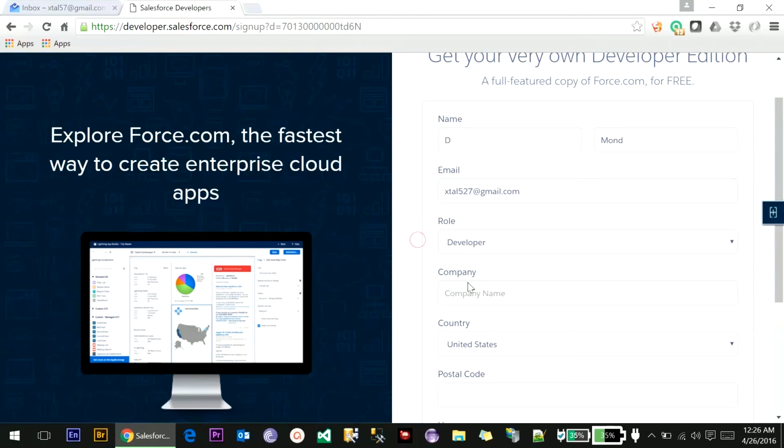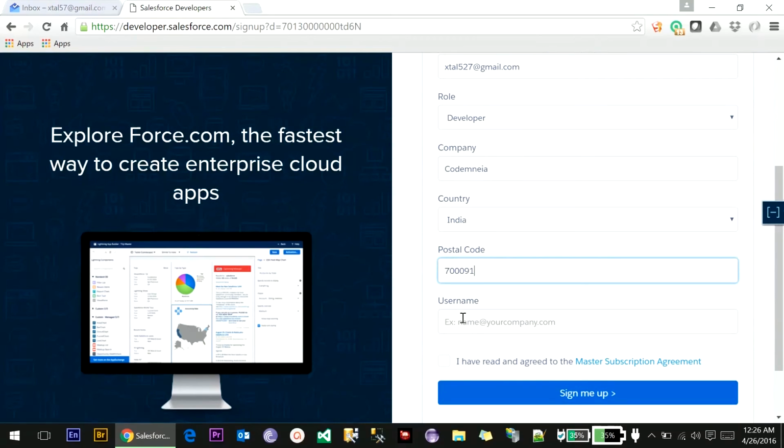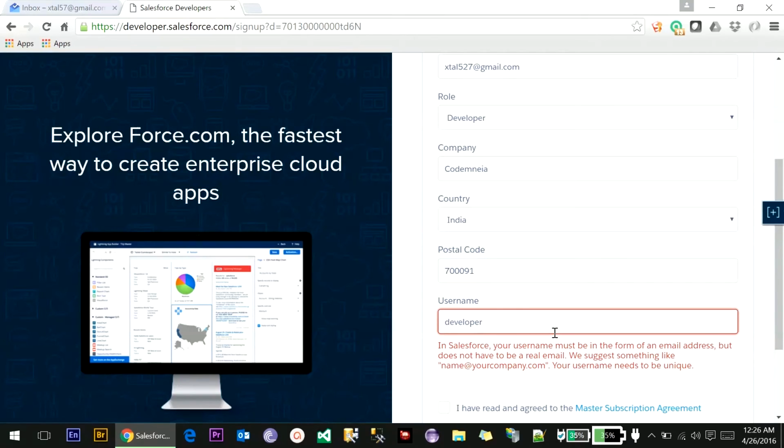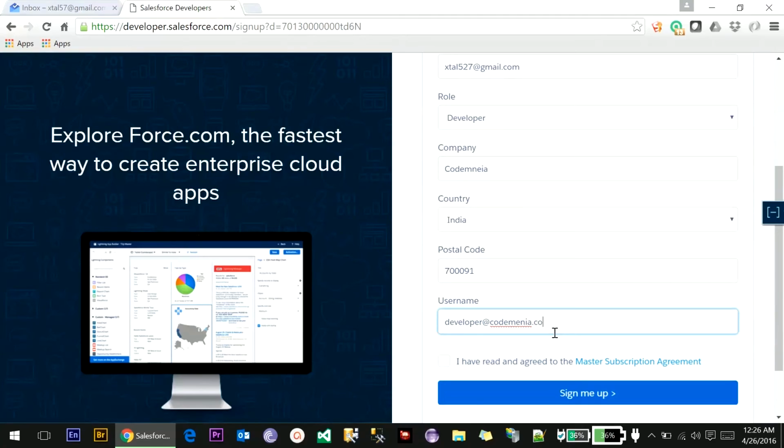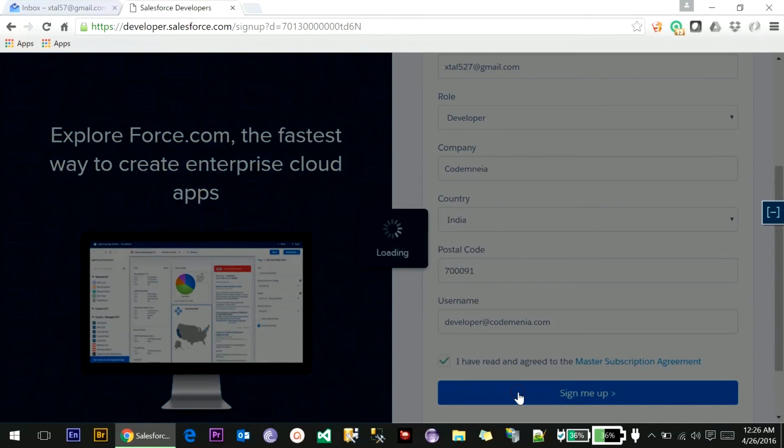So you can choose developer first, then company, your country, your postal code, and your username. For example, developer@codemania.com, and you choose the master subscription agreement and click on sign me up.